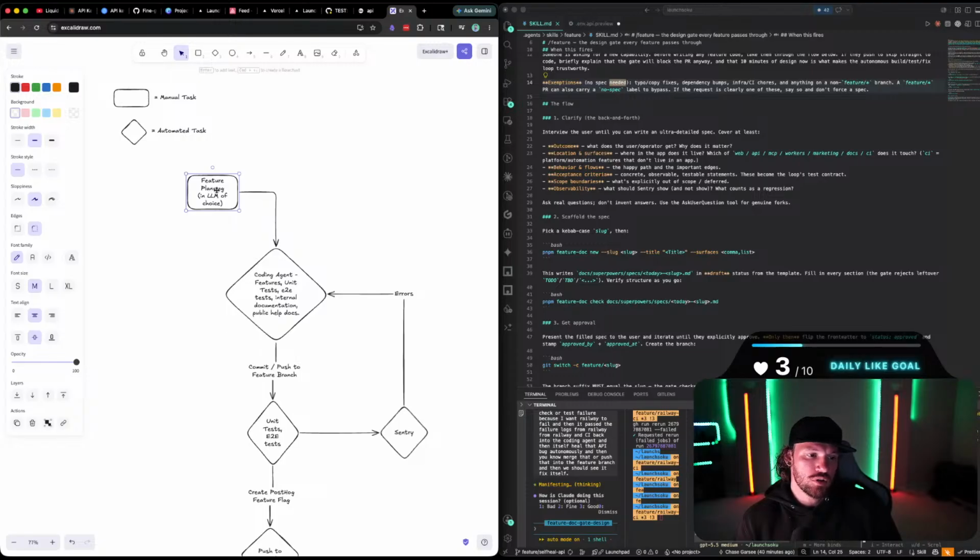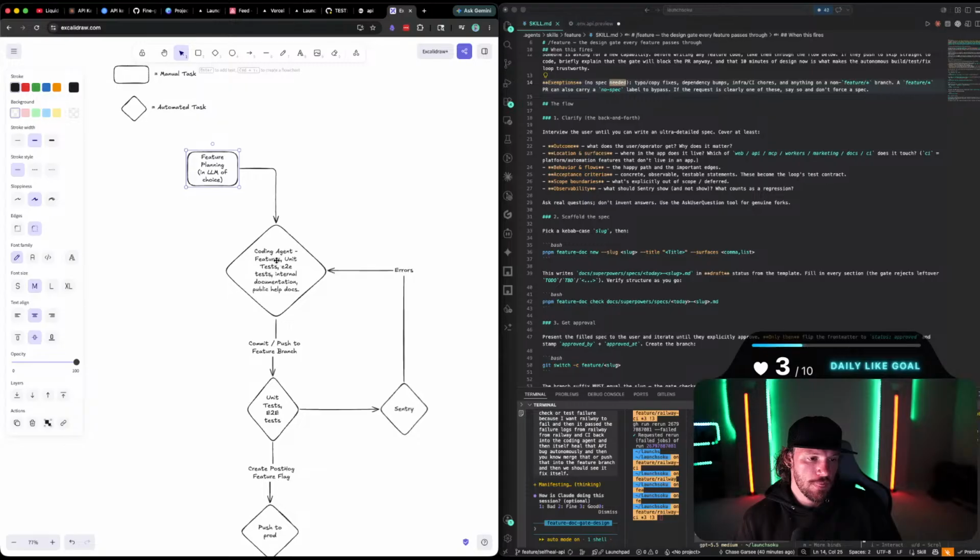And then I want that to go off and code on its own and write the feature, write the unit tests, write the end-to-end tests, internal documentation, public help docs, all that stuff. Commit and push to the feature branch, which is on GitHub, right?